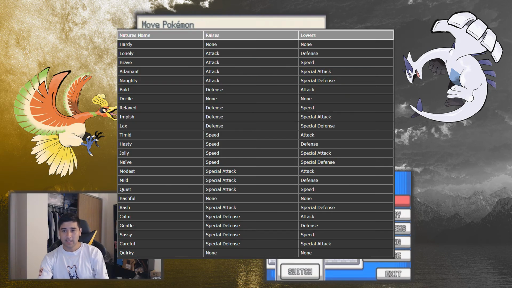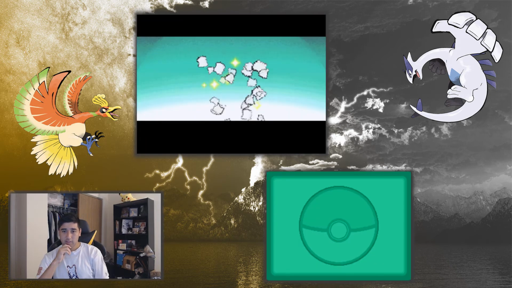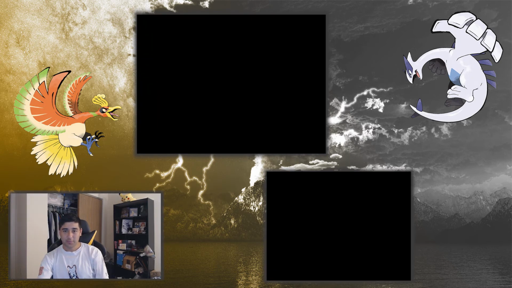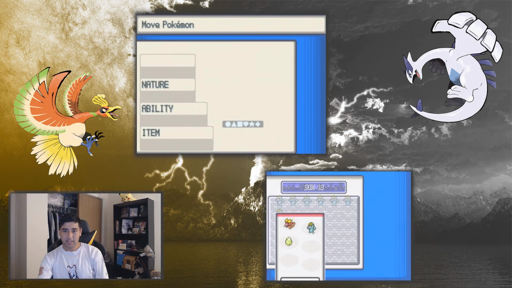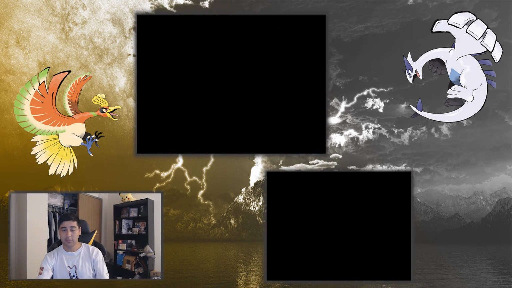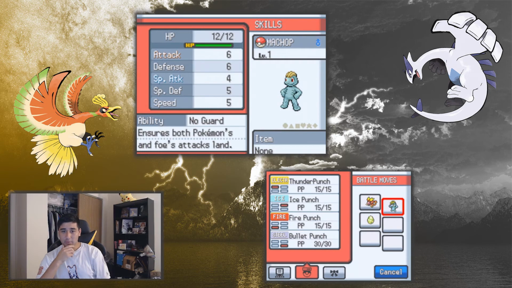Aha! Adamant. But I do kind of want it to be Adamant with No Guard. So we're going to keep searching for now. It's a Machop. Yay. Which we were going to do later. But it'll make this process so much less frustrating. Never mind. I was going to say less frustrating, but here we go. Adamant, No Guard, Machop. That's exactly what I wanted.